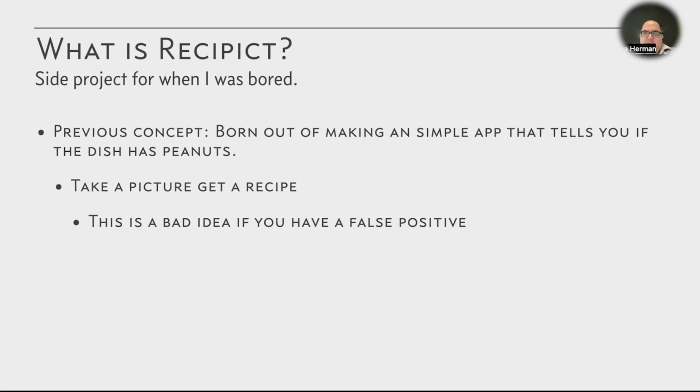So going back to what exactly Recipic is: it's a side project for when I was bored. I think I actually did more on it re-implementing this than before. I wanted to make an app that would just, given a picture, tell you if the dish has peanuts. And I had to change this concept for the sole reason of taking a picture and getting a recipe, because it's a bad idea.